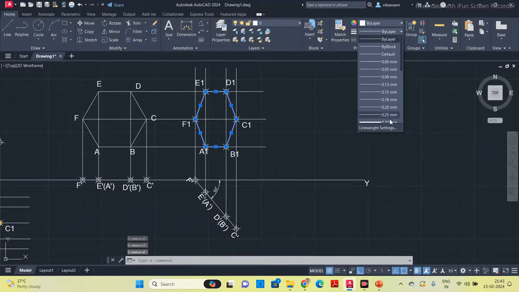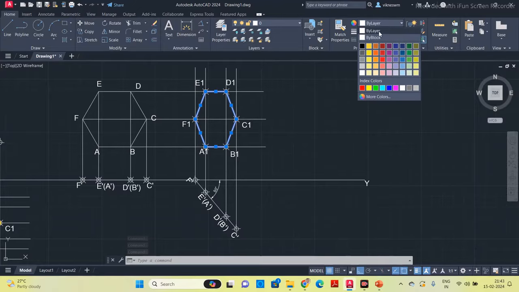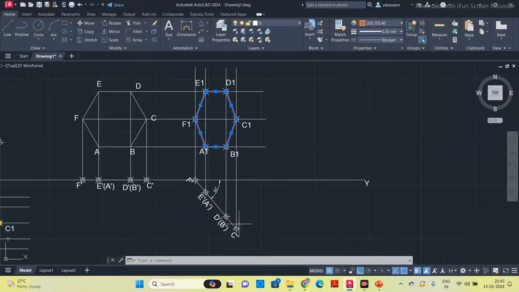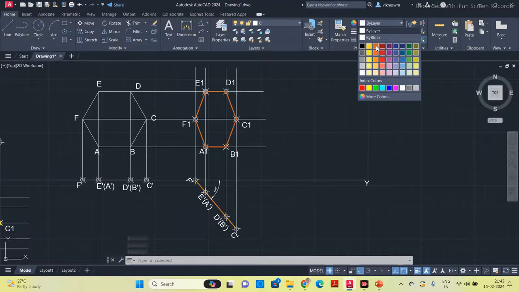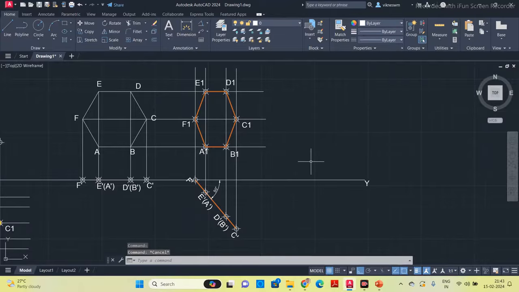Change the line thickness as well as the color. Select only the top view lines, then change the line thickness and the color. Now this is the projected view for the given hexagonal plate.